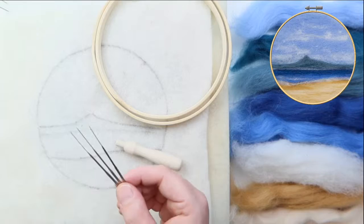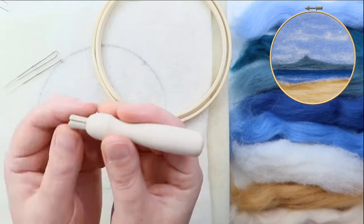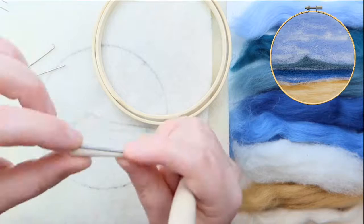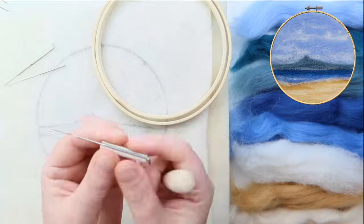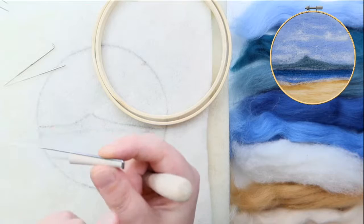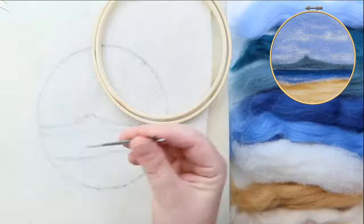Along with your needles you've got this little needle holder, and what this does is it makes it easier to hold needles if you're using a single needle. You pull out the little plug in one side, pop the needle across with the hook of the needle on the smaller end of the plug — it's just sitting in the groove — and then pop it back in. That makes it easier to hold the needle. Make sure the smaller end is where the hook on the end of the needle goes. You don't have to use this but it does make it easier.